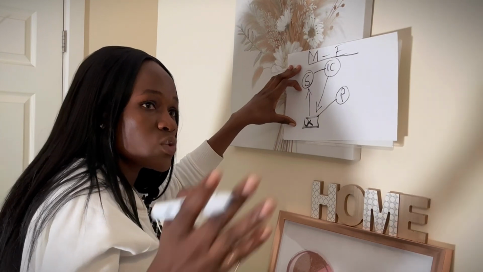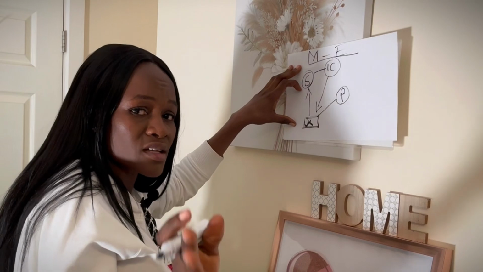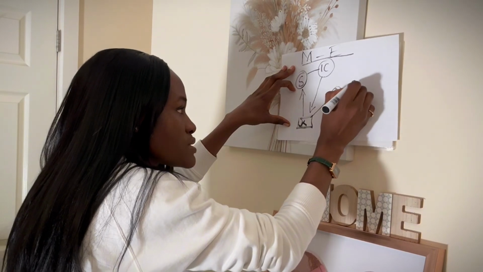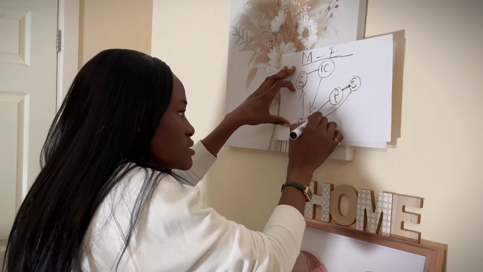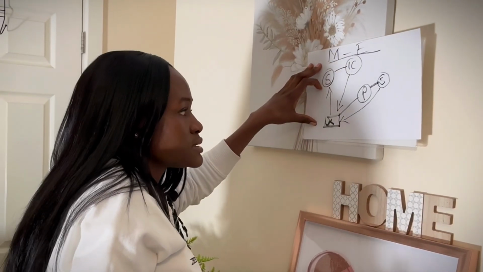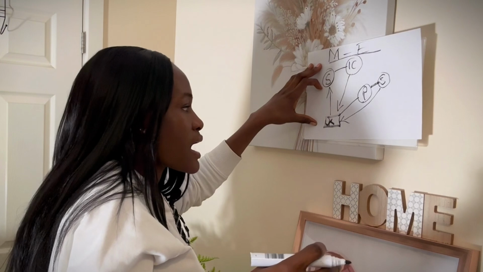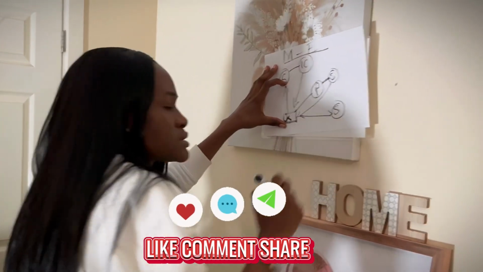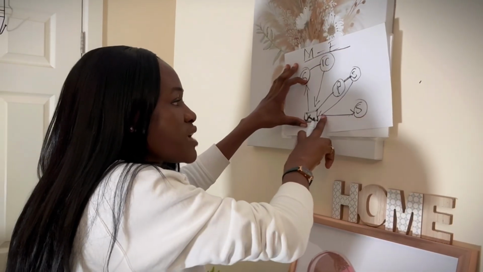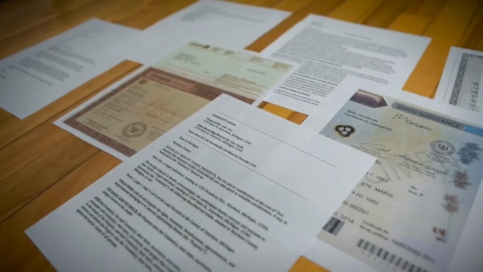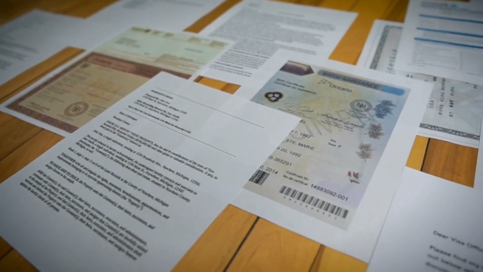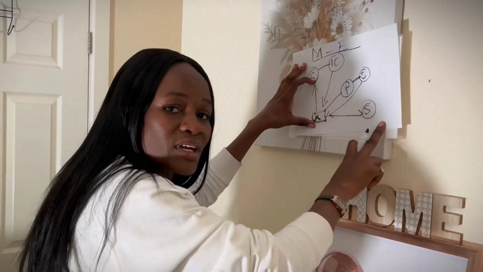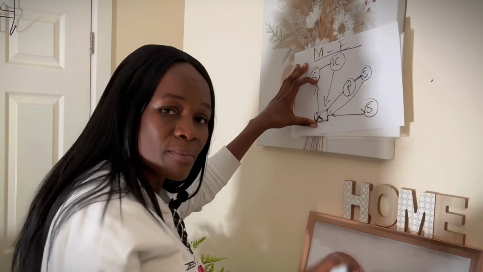The multiple entry will give me that access to go to Portugal without applying for another visa. So I now go to Portugal. From Portugal, I go back to Spain again. Then from Spain, I come back to the UK. Then 2 weeks later, I now decided to go to Switzerland. So from the UK to Switzerland. Now that I've got to Switzerland, if I'm moving from the UK still on that multiple entry, I still don't have to apply for a visa, because that visa is still valid to enter the Schengen zone. Even though I've come in and out of it, I still have access to go to another country without applying for the visa.